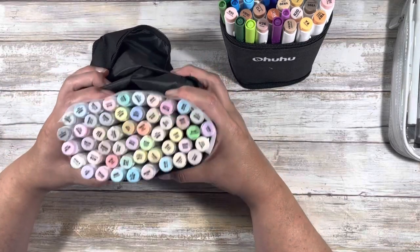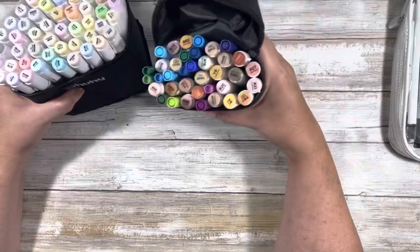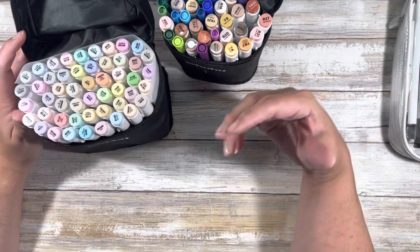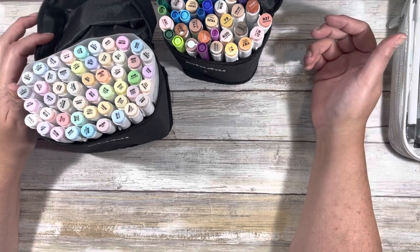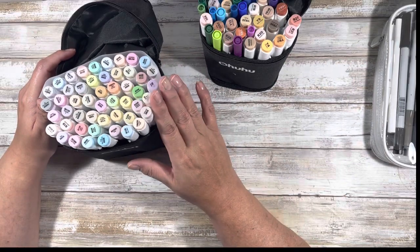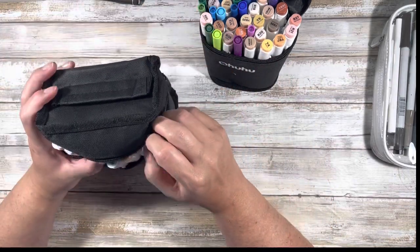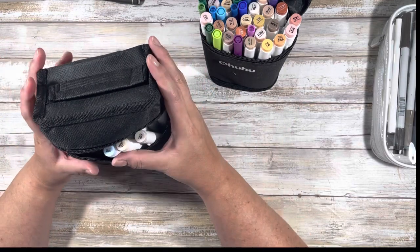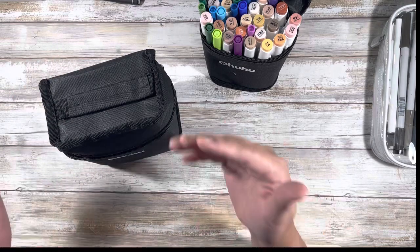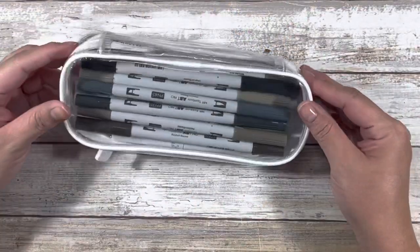This is the pastel set I was able to get from Amazon — I believe I bought it during Prime Day in June. I hadn't realized alcohol markers were used in coloring books until I discovered Color Tube. I do have a big 216-set of Limonés as a backup stash for when I run out of colors, but that's not part of my working stash. These here are my Tombows — I'm repurposing a makeup brush case — and these are 12-piece Tombow alcohol markers in the gray line that my brother bought for me.